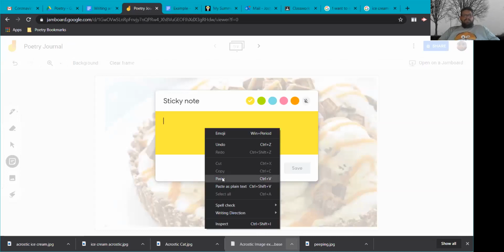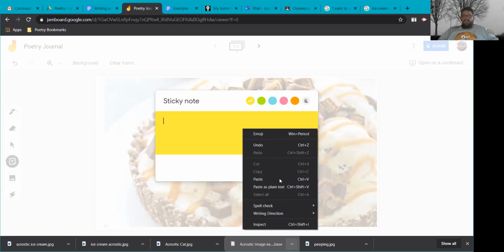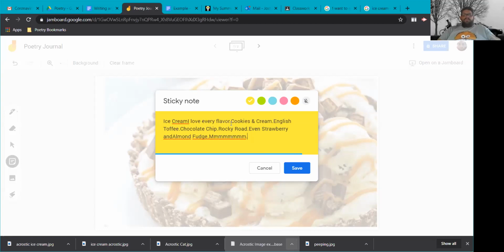Now, again, there's a couple ways you can paste. One of the ways that I'm pasting is by using that right click again, right? The 2 fingers on the mouse pad. Or you can use Control V or Command V if you're using a Mac, all right? I'm going to hit paste. And so, like I said, it doesn't do the returns. It does put a period here, which is cool, right?